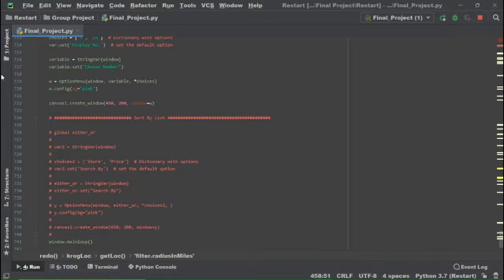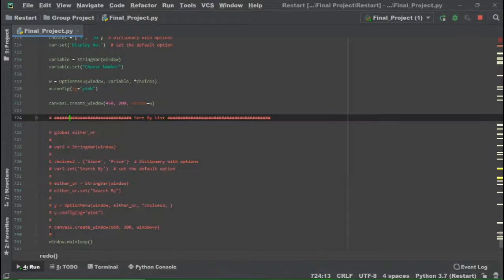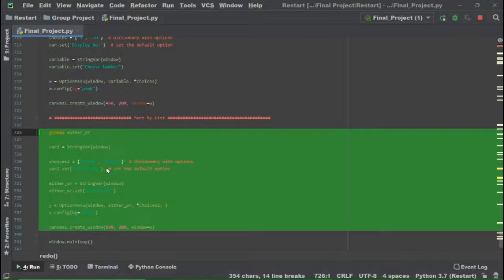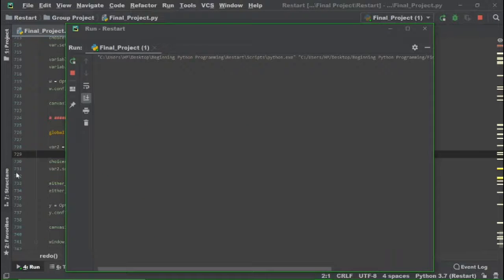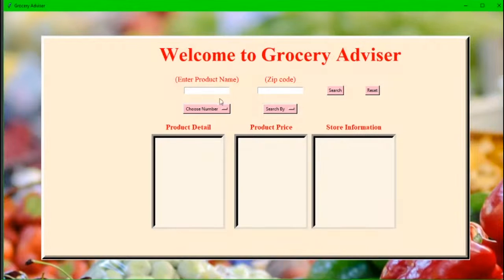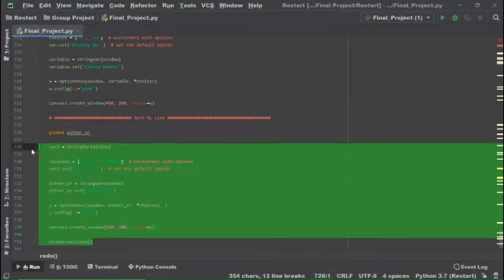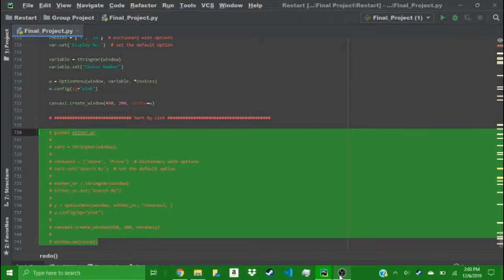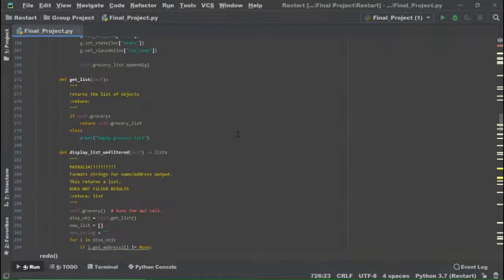And then when you're able to, which I want to, if I just uncomment this part out, that's a future update for when I'm able to add multiple stores. I want to be able to search by price or search by store. We commented that out because it's not functioning right now, but when it can function, that'll be a nice addition to it. So that's our program, and that's what I did with the GUI.